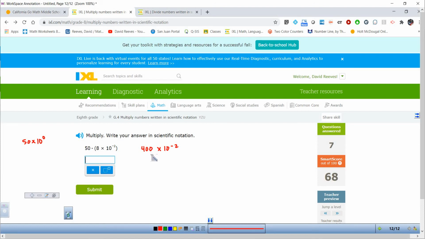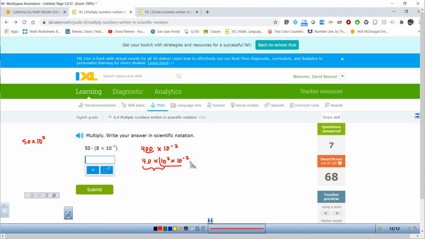However, this is not in scientific notation. I have to move that decimal 2 places to the left and make it 4.0. I just made this 100 times smaller, or 10 to the second power smaller, right? So this one has to get 100 times bigger, or 10 to the second power bigger, right? So let me just show this real quick. This is what we're doing, okay? This right here is equivalent to that. I made this 2 decimal places smaller, so this one has to be 2 decimal places bigger.